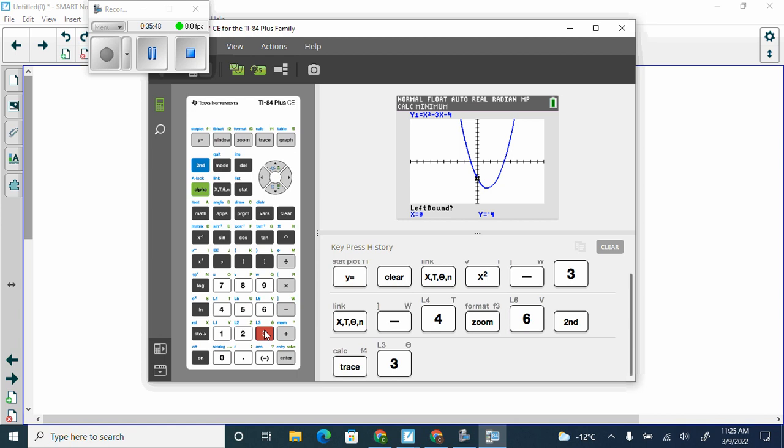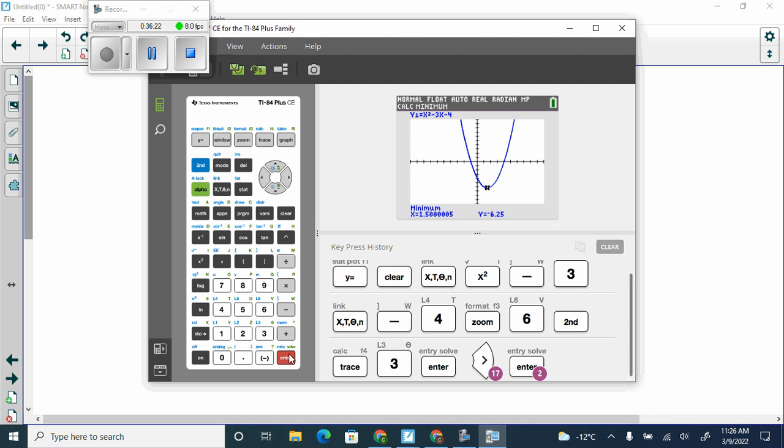Make sure you're following along. So it says left bound. We need to be left of whatever we're finding, correct? And we're finding the minimum. Am I on the left of it? Yeah. Enter. Then right bound needs to be on the right of it. And then I hit enter. What do I do when it says yes? Enter. Enter. So what's my minimum, or my vertex, in this case? 1.5 and negative 6.25. Boom, boom, right?